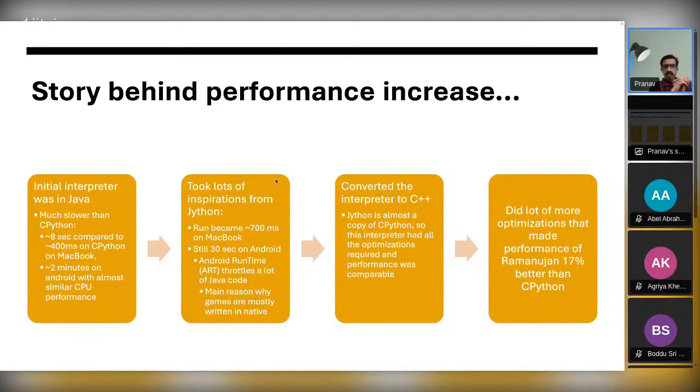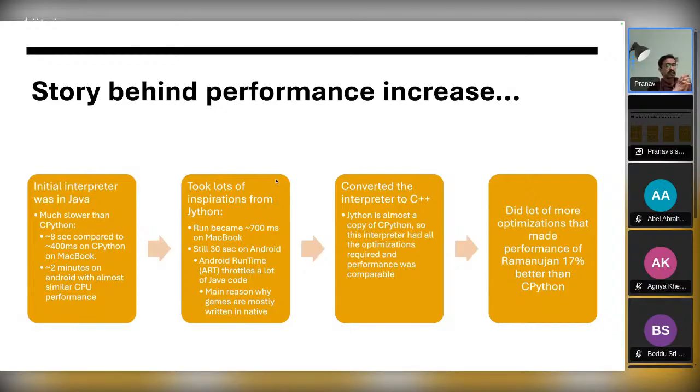But it was still taking 30 seconds on Android. The reason is that there is this thing called the Android runtime, and it throttles a lot of Java code. Probably that's the reason why most of the high-performing games in phones are written in native code. So that's where I thought, okay, Java is not going to be good.